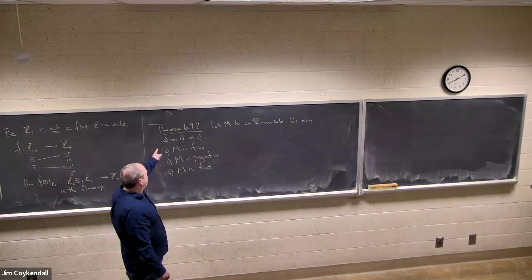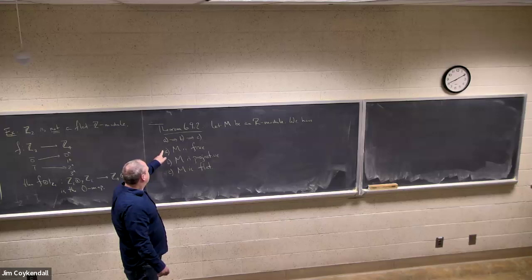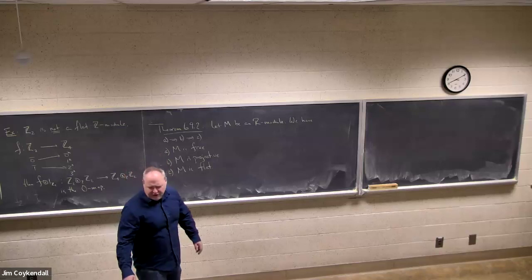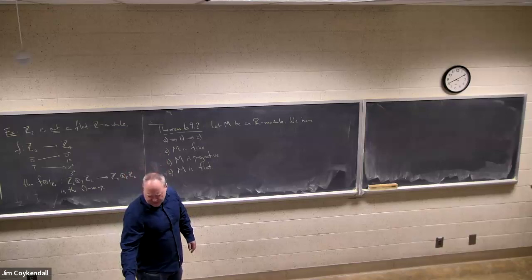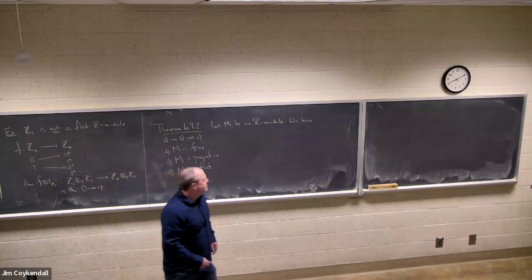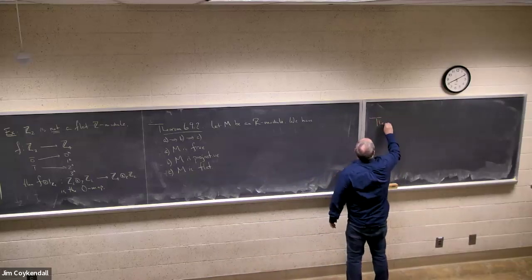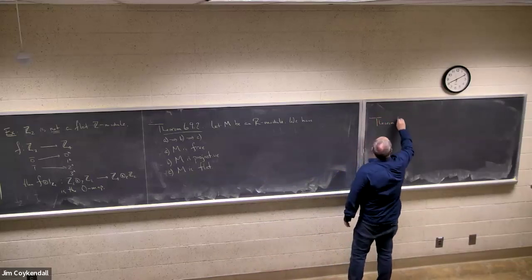I would encourage you to try this yourself. In fact, proving M is free implies M is flat is pretty straightforward, just using the definition, to see what happens to the homomorphism on the free part. And once you've got that, you can bootstrap that to projective as well. And there's a projective-like theorem here, the last thing I'll discuss on flatness.